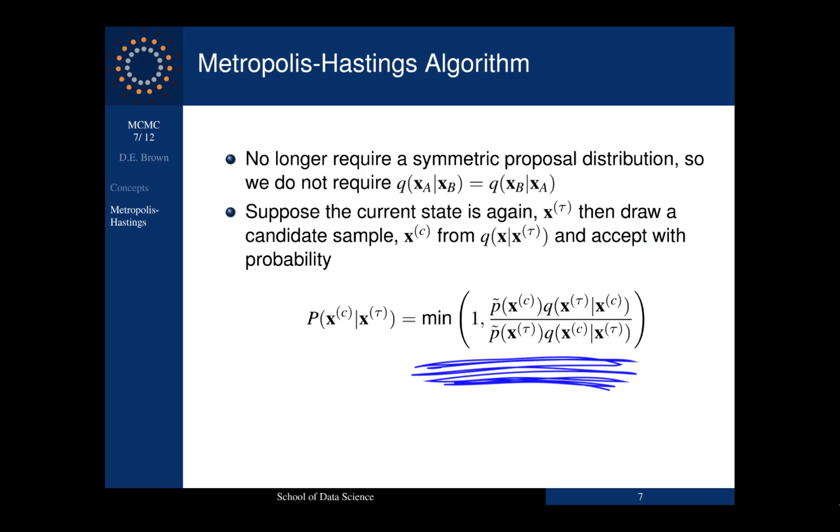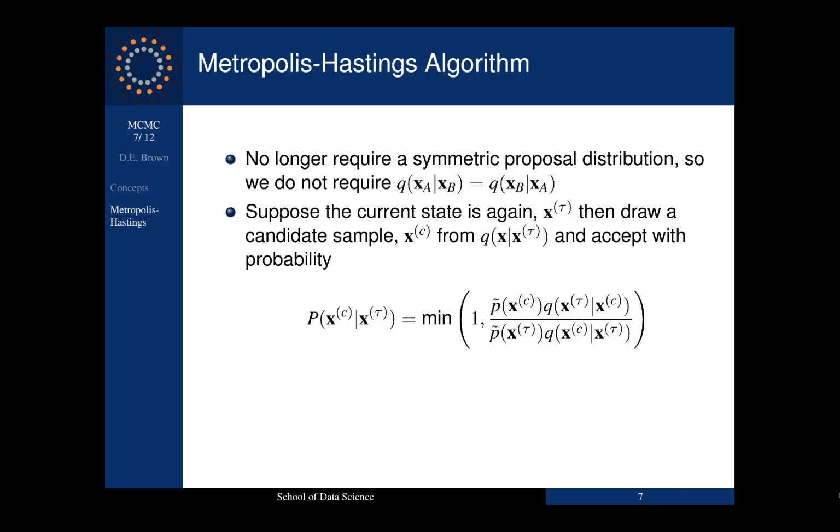Now look at the ratio here. What we've done is we've got the same ratios we had before, x candidate, xc over x current location, x tau, but now we're multiplying it by the proposal distributions. The one proposal distribution in the numerator is saying, well, suppose we were at the candidate and going back instead to where we're currently located, x tau. So it's looking at that direction, and the denominator is looking at the actual direction we're in, which is going from x tau to the candidate. So this is our acceptance probability.